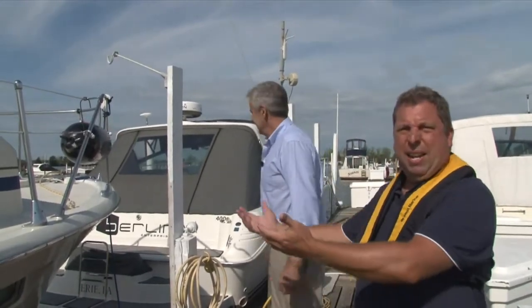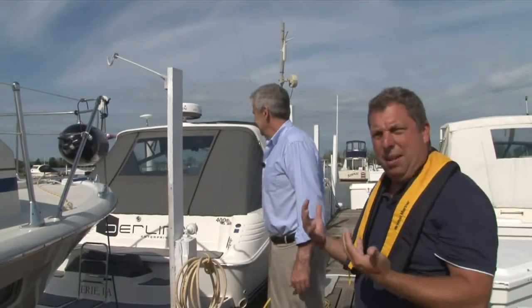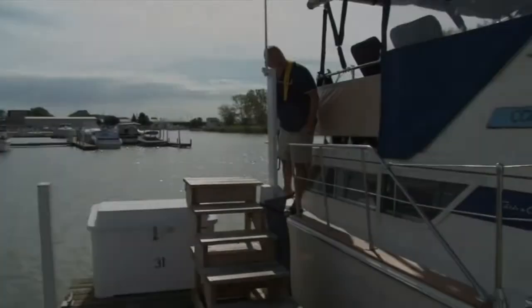Unfortunately, the wind is going to make it easy for us today. It's going to blow us in, which is opposite of almost every other time I go out. So I'm going to take it further out a little bit and see how we can play with the wind to really show you the spring line.